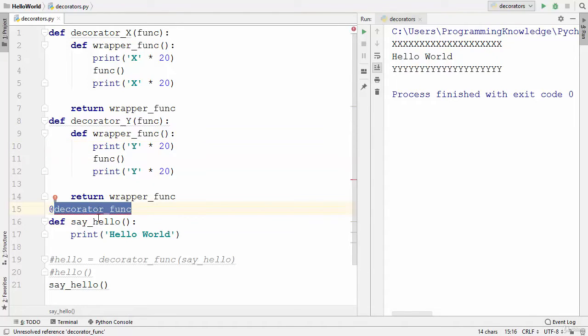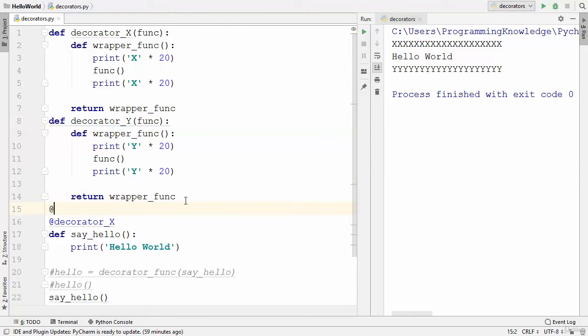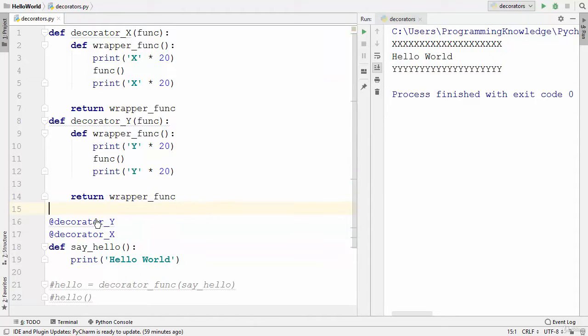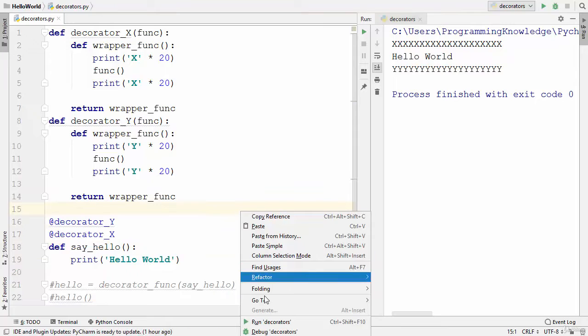Now here above your function you can use the decorator X, and then also you can use the decorator Y above it. So I'm going to just write @decorator_Y, and this notation is perfectly fine. So you can use one or more decorators with a single function. Let me run the code and let's see what happens.